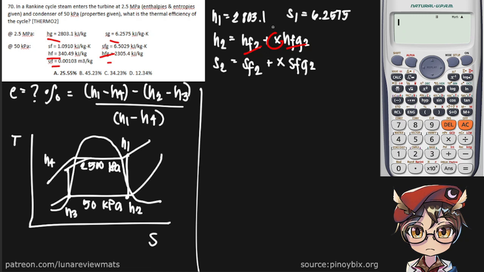But how do we find that? We use our entropy. This one is also given right here. This one is given right here. Now you may be asking, where do we get the S2? Well, if you see this line right here, it goes straight down, which means S1 is equal to S2.